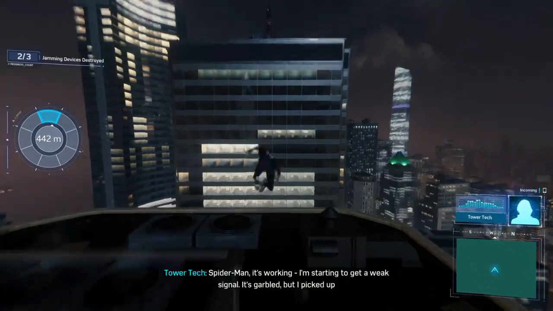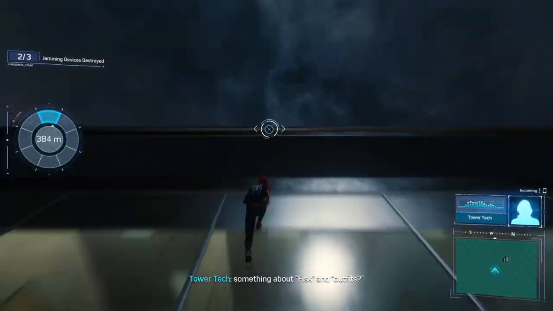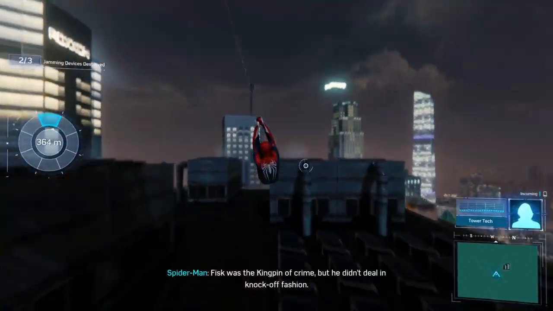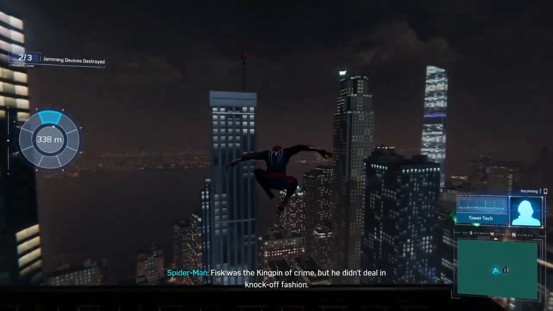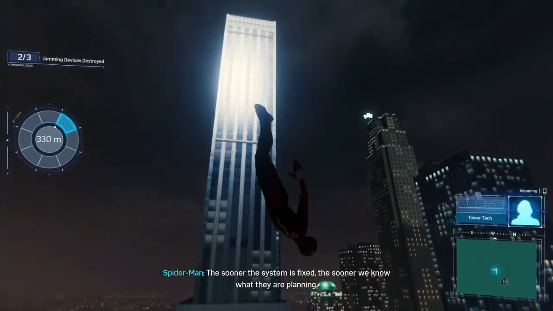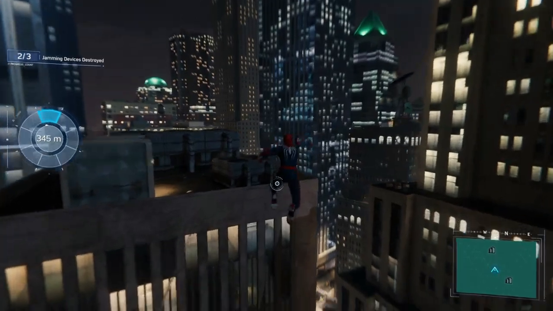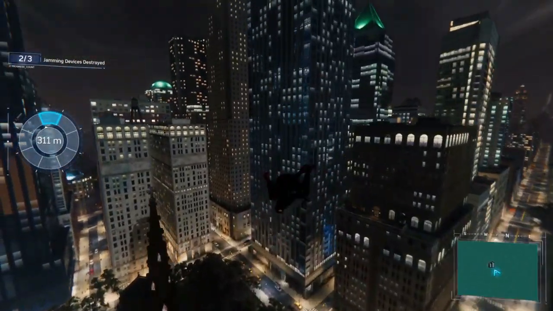I'm starting to get a weak signal. It's garbled, but I picked up something about Fisk and outfit. Fisk was the kingpin of crime, but he didn't deal in knockoff fashion. The sooner the system is fixed, the sooner we know what they're planning. Okay, there was no tall buildings in the area. Only one jammer left. Okay.